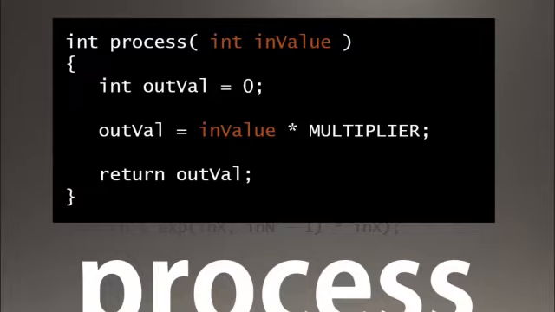So it's going to take 10 by 10, assign that result 100 over to out value, and then we're going to return out value. So the parameter list allows us to bring data into the function for further processing. So you combine all those things together, the return type, the parameter list, and then the process within the body, and you have a complete function. Standing on its own, it's difficult to see how all of these things operate.